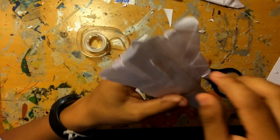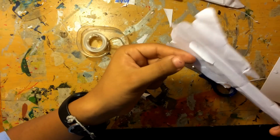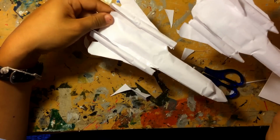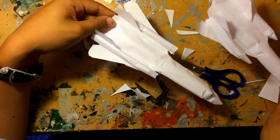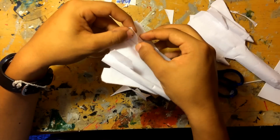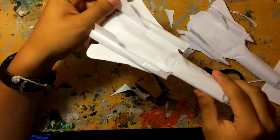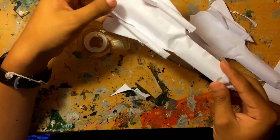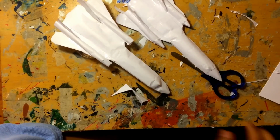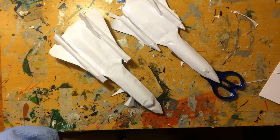And also on the bottom you can put a handle thing, so it's easier to hold. Because without it, you can't really draw it. It's so hard. So you can see it's the same thing, but this one's neater because I spent more time on it. But you can do it better. You can also fold these a little bit so it gives more strength, but it might not be as accurate, but who knows. You can test it out. So we're basically done.